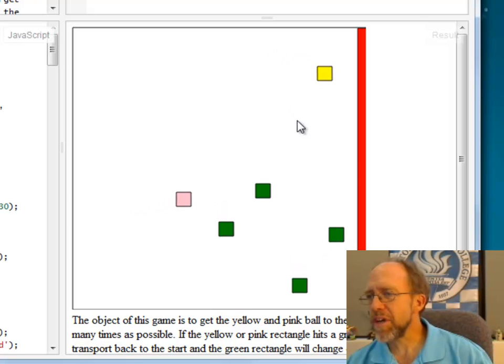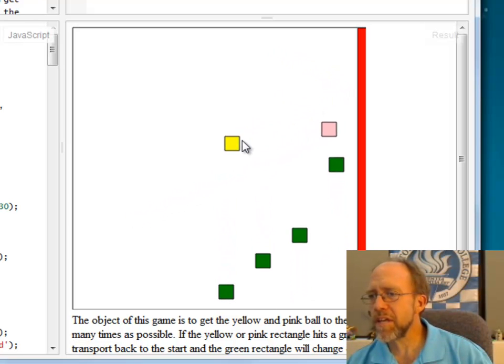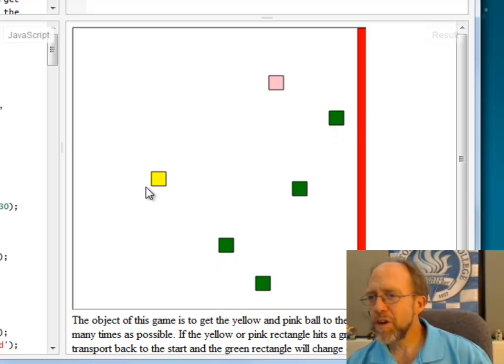So what I can do here to show the interactivity of this is, if I click on something, it'll change direction. So if I have the yellow, I'll say, click the yellow, click the yellow, got to hit it. Terrible, there it goes.